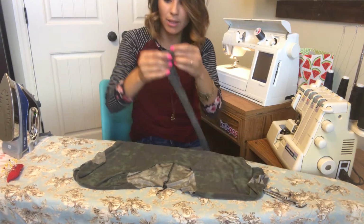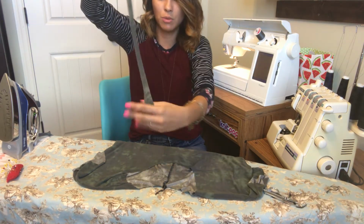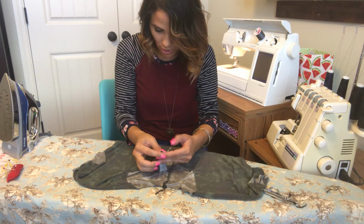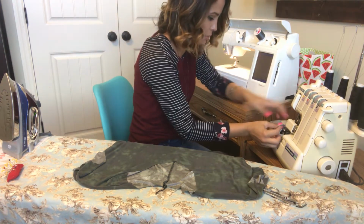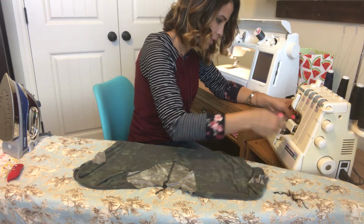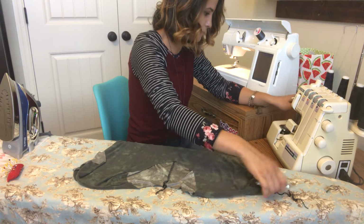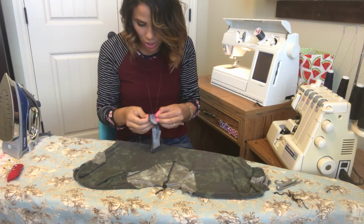To do the neckband, we've got the neckband here, and I'm gonna fold it right sides together and serge it, right sides together. This fabric is rolling. I'm going to serge the edges, and I know that I kind of went on my selvage right there, but I'm gonna serge that off. So it's okay. I'm gonna have to do that again because my fabric did that flimsy thing it does sometimes, and it came up and then it didn't catch, so I gotta do it one more time. There we go. Okay, so now my neckband is done.